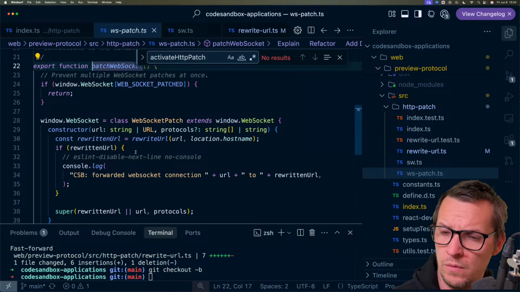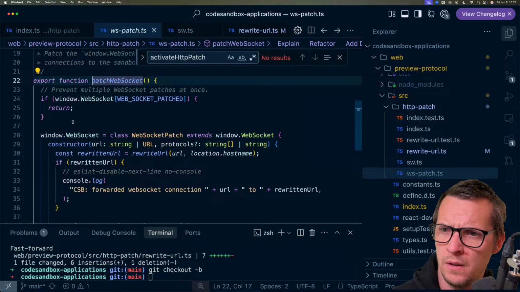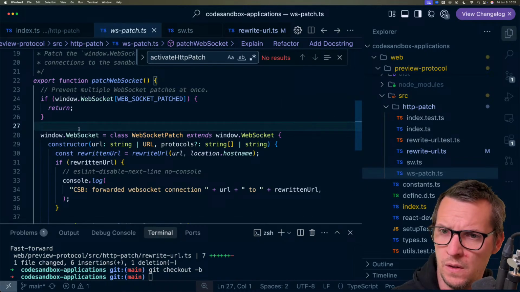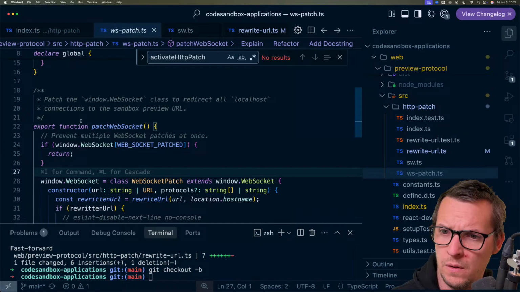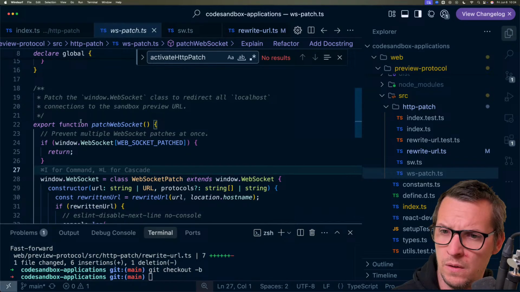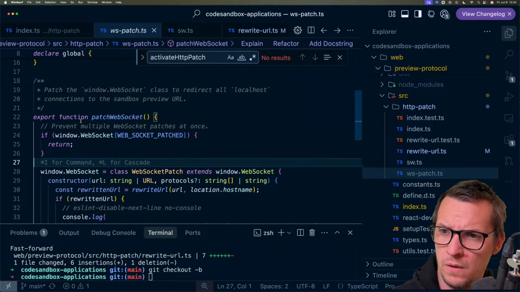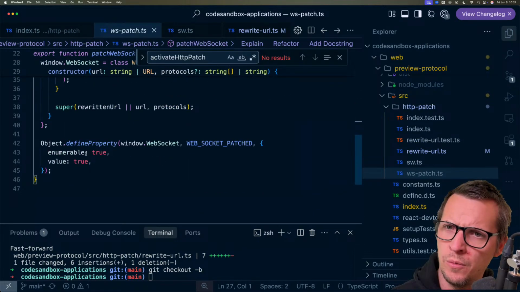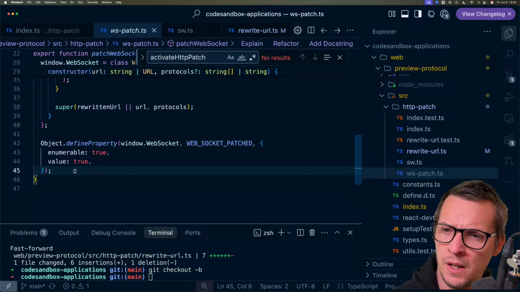Oh, interesting. So it actually overrides WebSocket. Interesting. But why don't we do that with everything else?